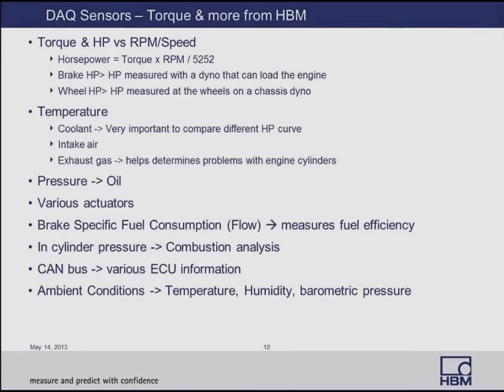Of course, the CAN bus, which is the universal bus inside a vehicle, that talks to hundreds and hundreds of sensors depending on the type of vehicle you're using, and has the ECU information, also needs to be talked to from your data acquisition system. And other measurements like ambient condition temperatures, humidity, barometric pressure are also part of this test stand.